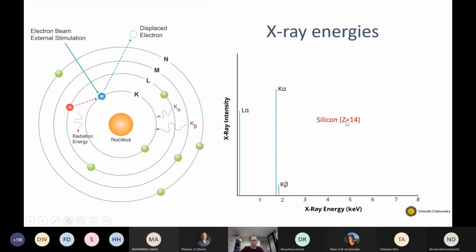In the example of silicon here, you can see that the K alpha and the K beta have slightly different energies. And the L alpha, where you remove this electron and replace it with an M shell electron, has much, much lower energy. If we look at a different element, in this case calcium, it has a higher atomic number, and its energies, although they are the same transitions, K alpha, K beta, L alpha, have higher absolute values compared to silicon.